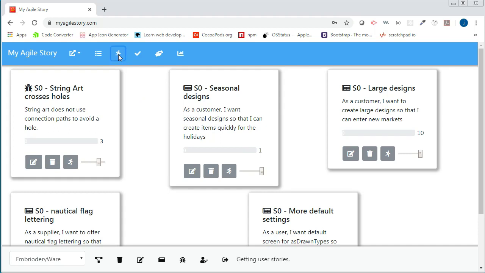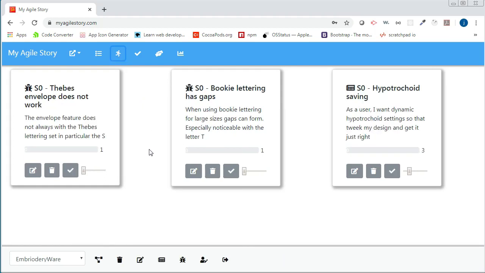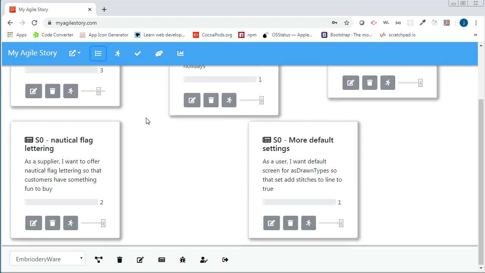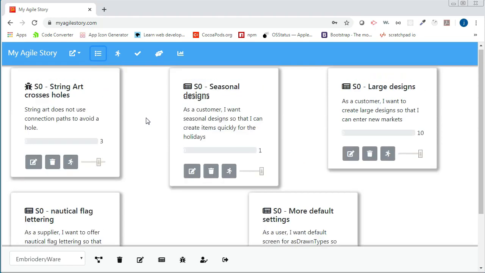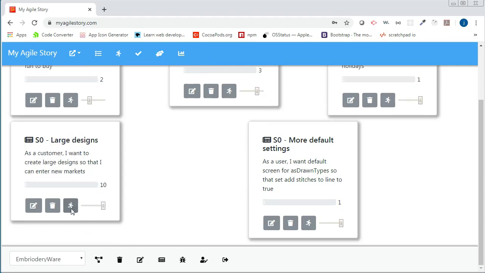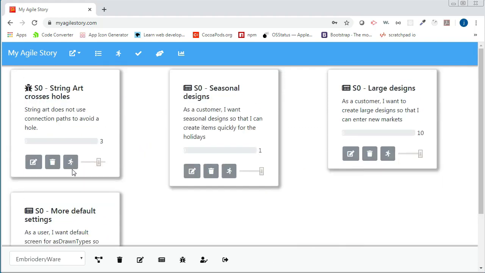So if you go to the sprint, now you will see the 3 things that we are going to work on. Actually, there was one more here. Where is it? Well, let's just do nautical lettering for the fun of it. That's almost done anyway. So we'll put that in there too.